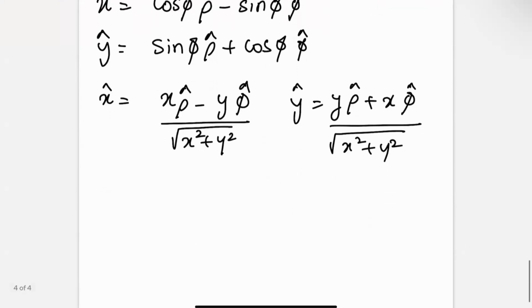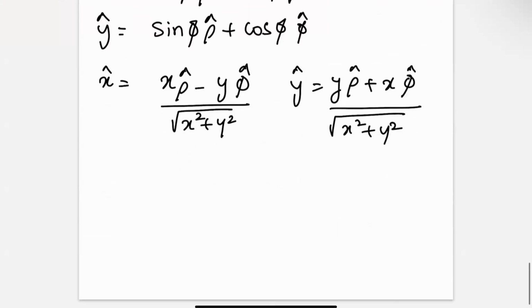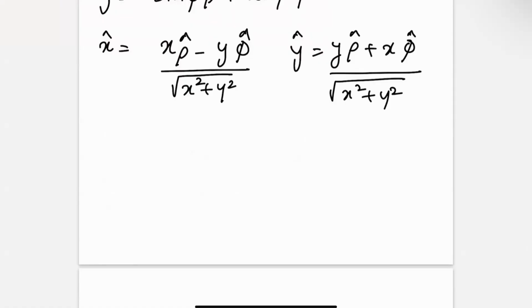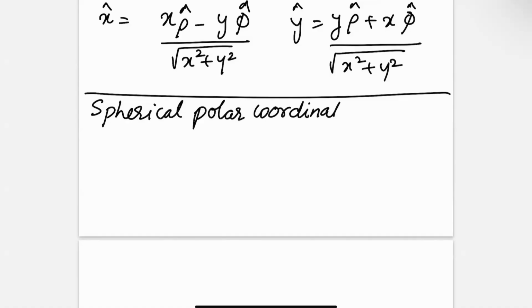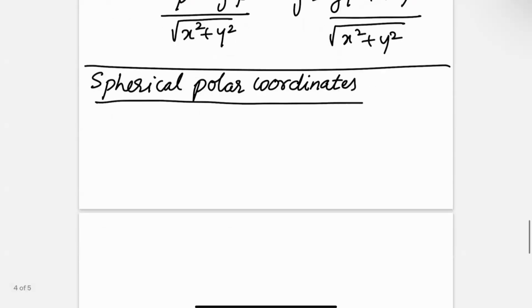Okay. So we've developed relations for the position vectors and the unit vectors, right? Position vectors and the direction vectors. Okay, so the last one is spherical coordinates. Maybe let's do that next. So we are going to use what I call spherical polar coordinates. You need to be a little bit careful about this. There are different ways to define spherical coordinates. Okay, so what is spherical polar coordinates, right?